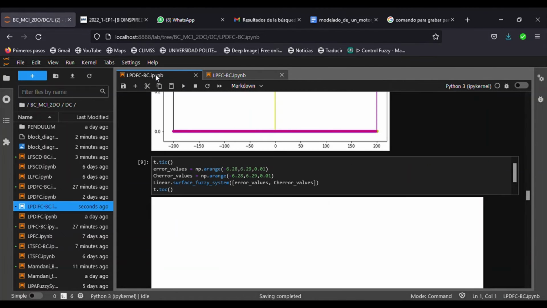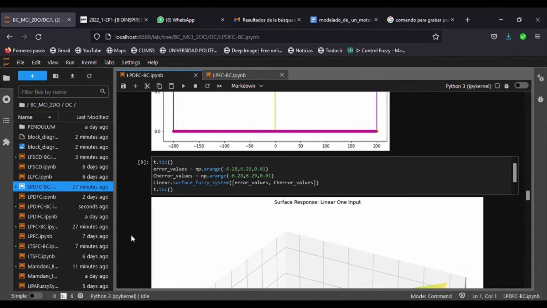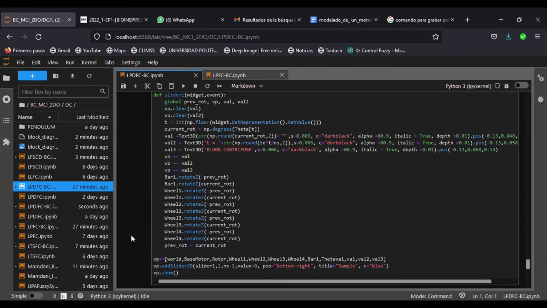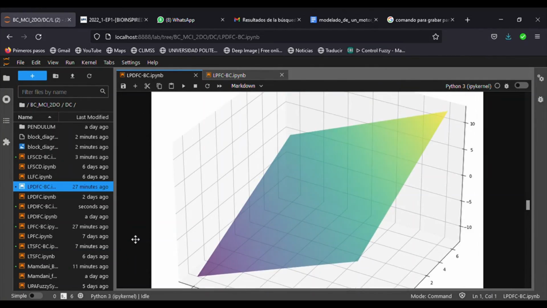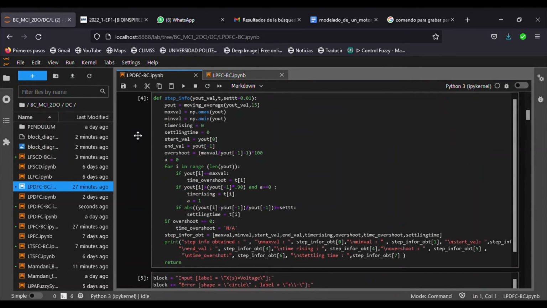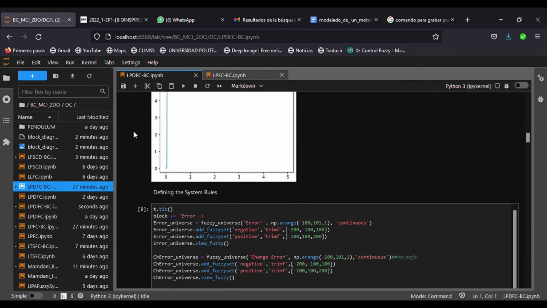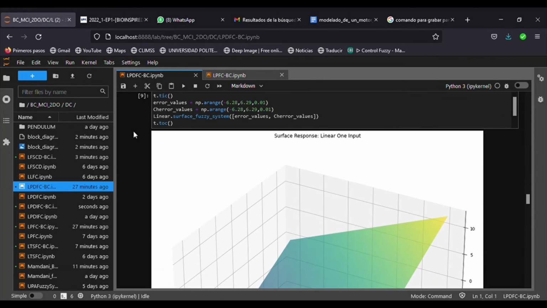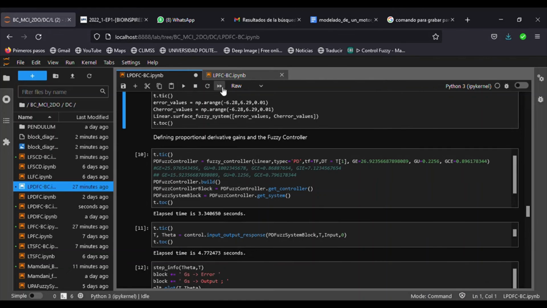After this, we have the proportional derivative. We have the same part, the same. This I comment and restart the kernel.